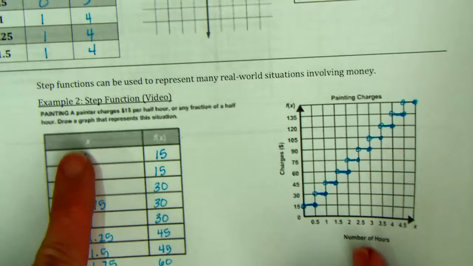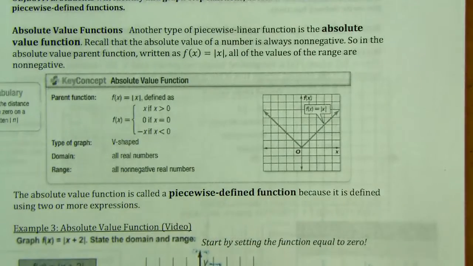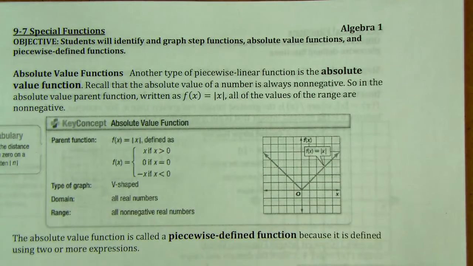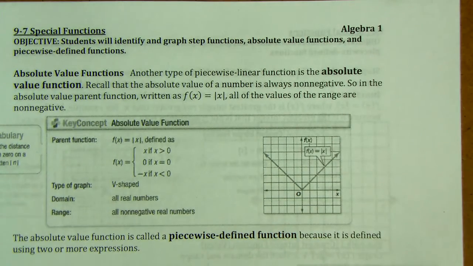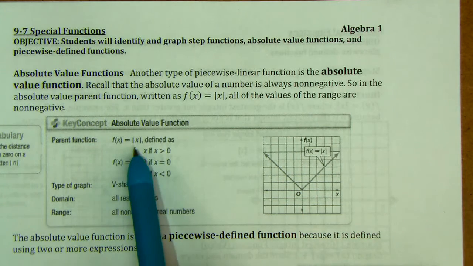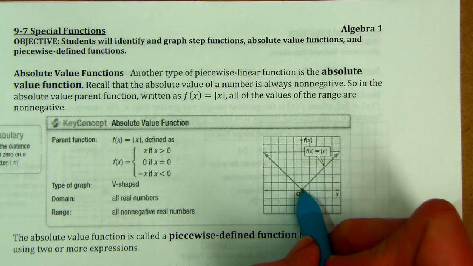All right. Something we've talked about before, absolute value. Remember, absolute value can never be negative. The absolute value function is always going to be positive. So whether I put in a -5 or a +5, it's going to end up being the positive value. So the parent function for the absolute value is this, because 0 is 0, 1 is 1, -1 is 1, because you're always taking the absolute value. So this is what the parent function looks like.